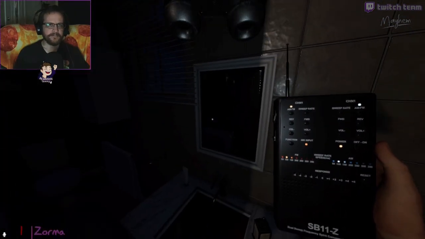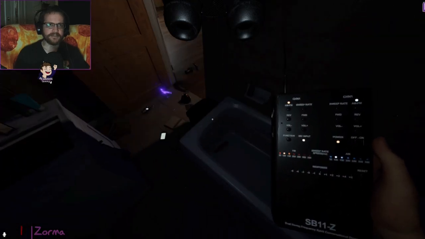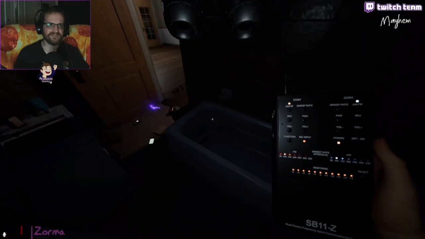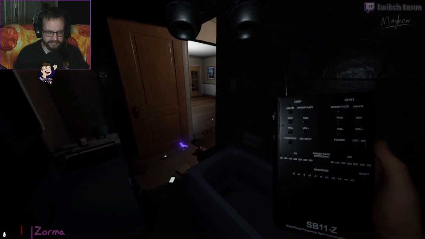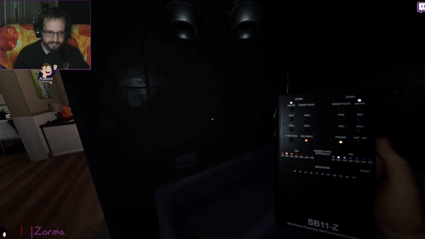Where are you? Are you here? Are you friendly? Are you French? Are you pizza? Are you taco? Are you grandma? EMF5. Ay, ay, ay! Where are you? Are you here?